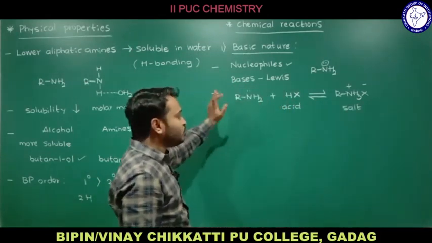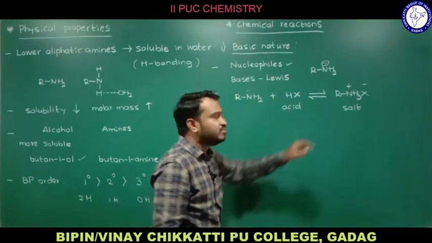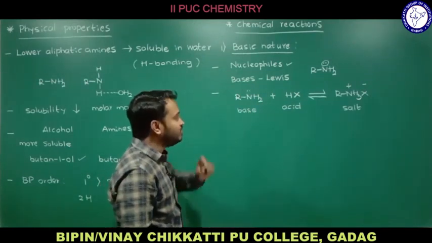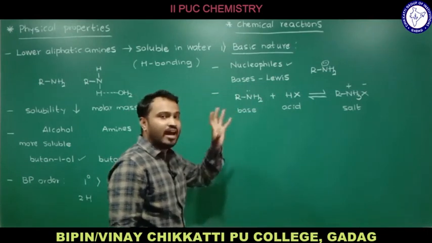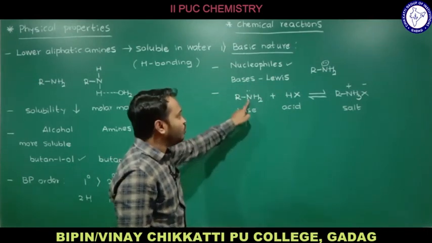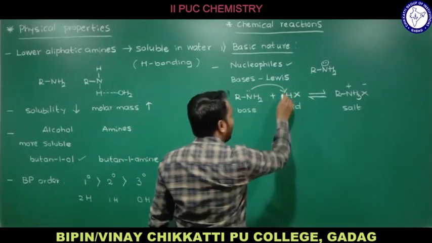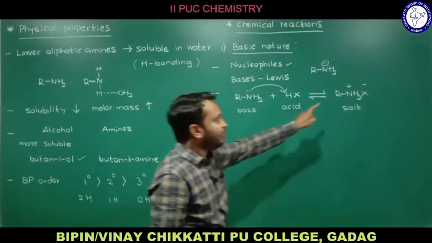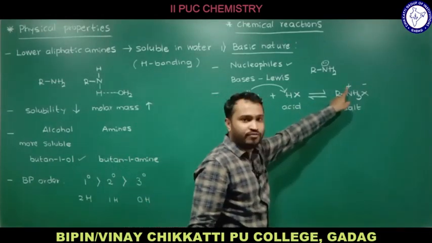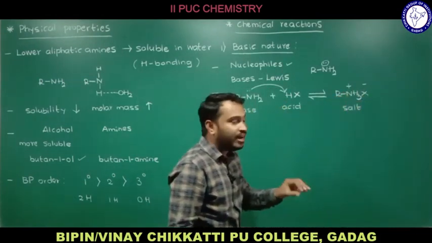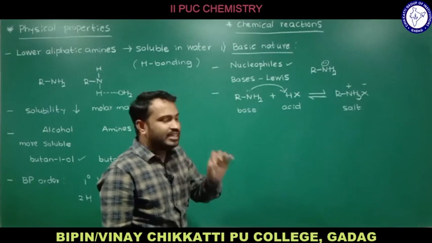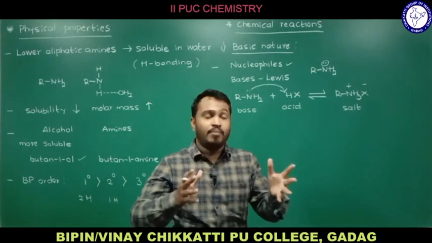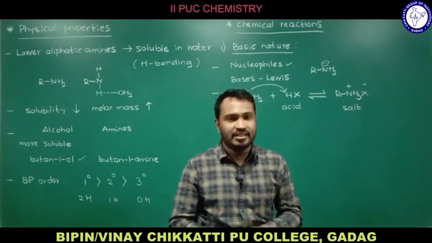A species that reacts with an acid to produce a salt means that the original species is basic in nature. So what happens in this reaction, these amines are basic in nature. As I said, they abstract the proton. So the amine abstracts the proton of this hydrogen halide and you get RNH3X. On nitrogen the bonding pairs will be 3 and 1, that is 4. Therefore we have an extra bond, so we write plus here, and X minus. That is the corresponding salt we get. Since amines react with acids to form a salt, because of this reason also I can say amines are bases. They are good basic compounds.